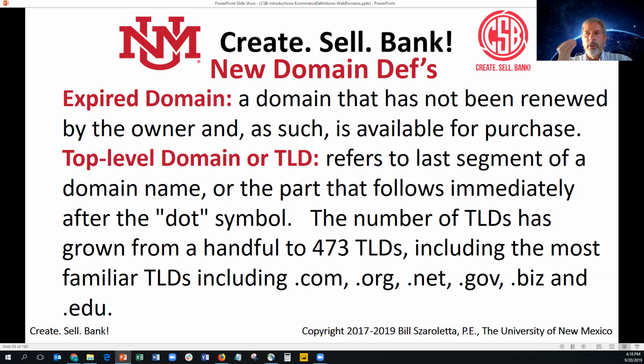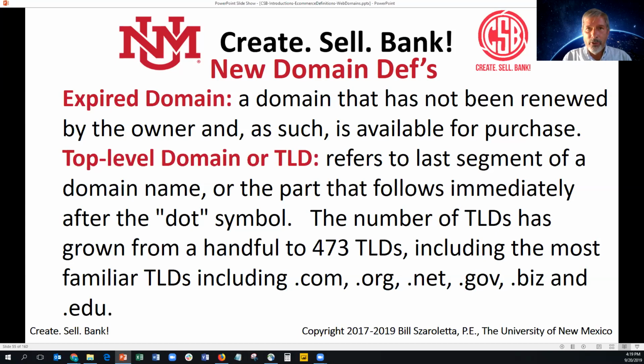If you recall, I said you could purchase a domain and you have a year, but sometimes you can purchase it and you can go out for 2, 3, 4, 5 years. And in some extreme cases, you can pay for 10. But at the end of whatever period you bought it for, if you don't renew it, it becomes an expired domain and other people can buy it. There's a true story that Google.com expired once and a former Google employee bought it, but he quickly gave it back, and Google hasn't done that since.